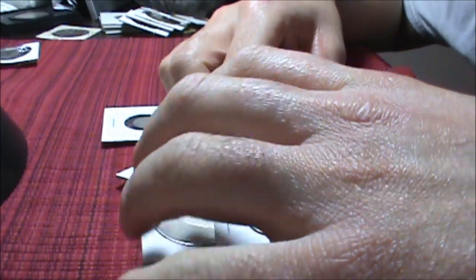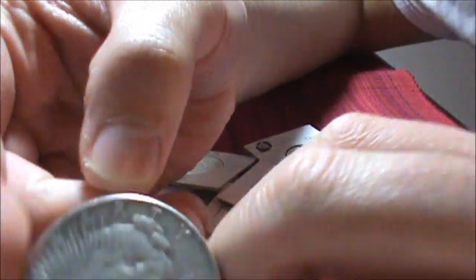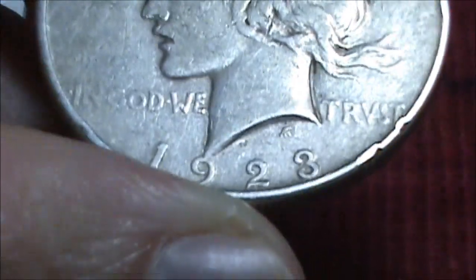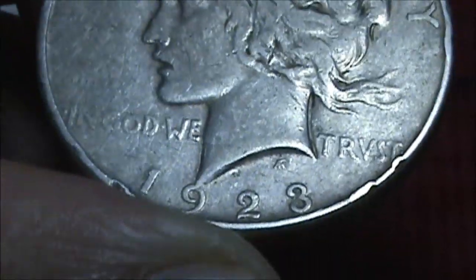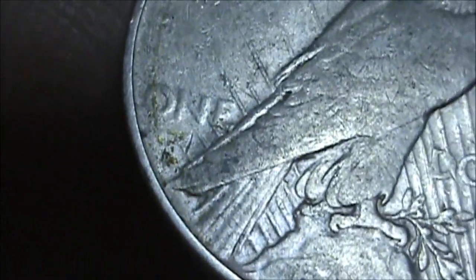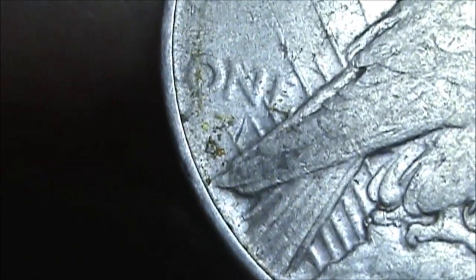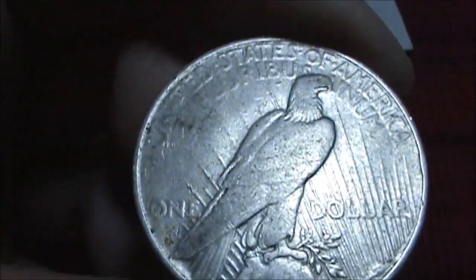First, let's start off with this. I'll get you a nice close-up of the goods. First piece: a nice little 1923 Peace Dollar. Let's see if that has a mint mark. Holy smoke, it does — it's a Denver Mint. That's really nice. A Denver Mint 1923 Peace Dollar. I'll set that over here for the moment.